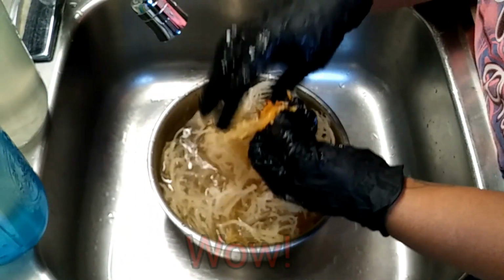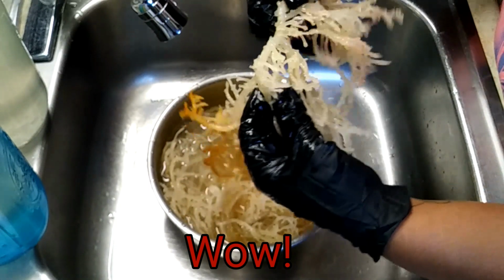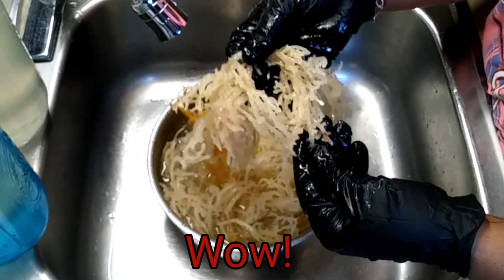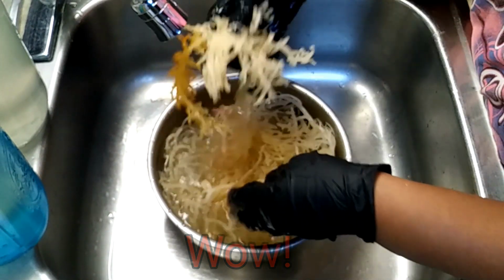Look at the beautiful color variations. This one is orange. Look, it's from the same plant. This one has a purple light tone. It's all natural, you all.